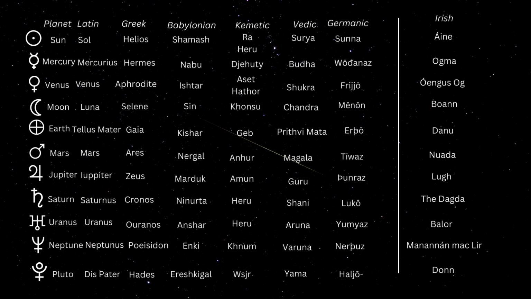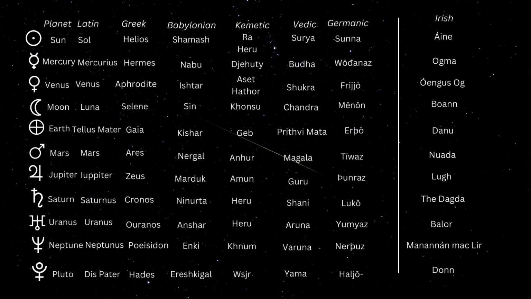Same with the Kemetic or ancient Egyptian ones. The Vedic ones are part of a different Vedic system of astrologies. The Babylonians, Egyptians, and the Vedic societies all had slightly different astrology that is somewhat related to the modern Western astrology. What I want to talk about is the Germanic associations which have been made.